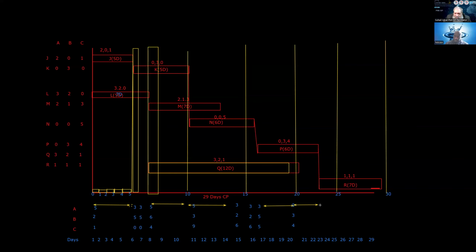And after that, my availability would be 1, 1, 1, and that is going to apply for the remaining period of the project, from here to here.